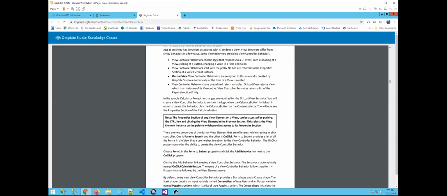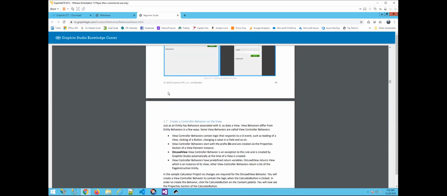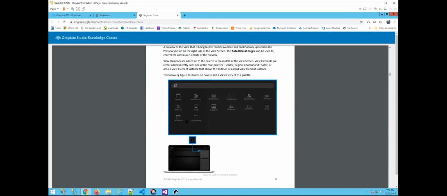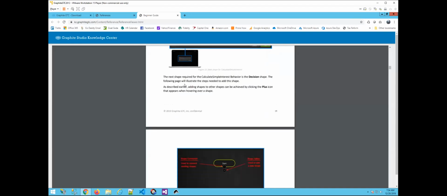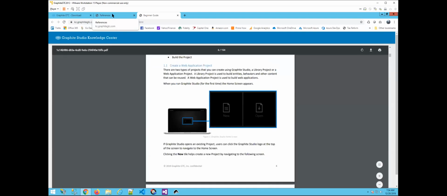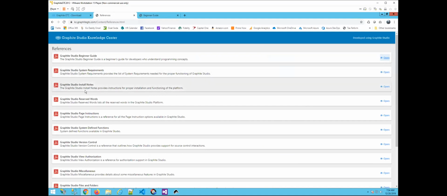Things like this are very important. Not only will you understand how to use Graphite well, but also the whole concepts behind Graphite on how to write good applications. There's a lot of problems in the software world right now where people want to write quick and dirty applications, but quality takes a huge hit. Graphite's main reason is to solve that problem, and a lot of the information in this document will help you with that.